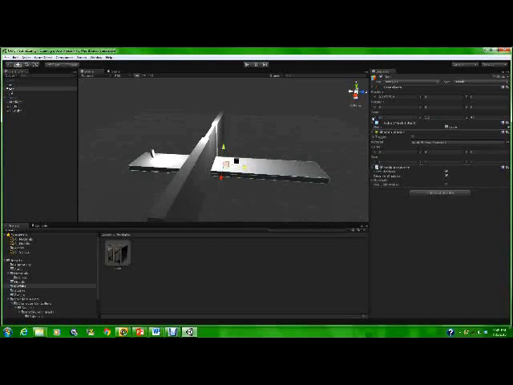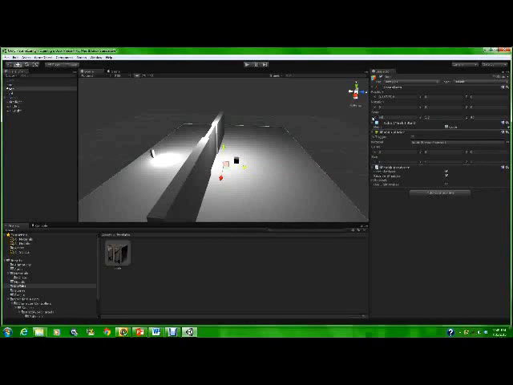60. And the 60. Don't want to destroy this. We're going to take this wall there.